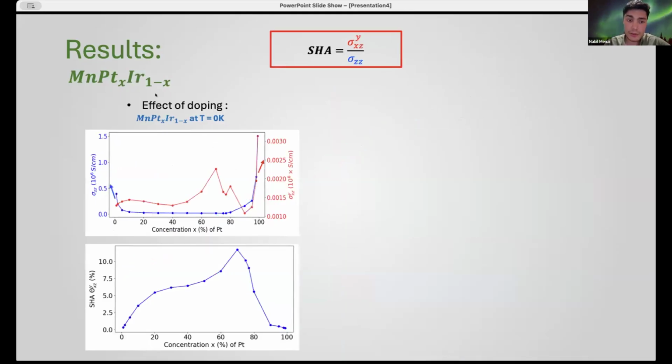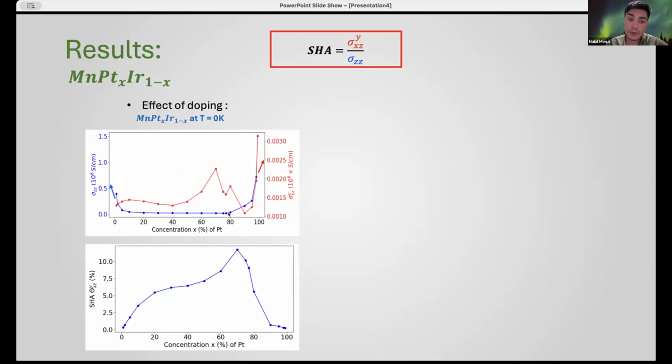So next, we decide to replace this time platinum with iridium instead. So iridium is not chemically similar to platinum. It has one electron less than platinum. So that's why we decide to study this alloy, because we can see the effect of having a different, let's say, chemically structured element. And what we get is, again, the charge conductivity has divergences in the clean limit with a minimum around 50%. But for the spin Hall conductivity, we can see an unconventional behavior where we don't have this kind of constant behavior in the dirty regime.